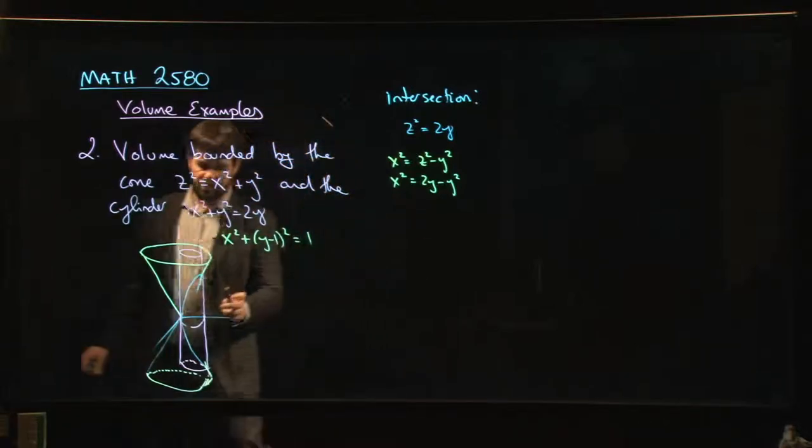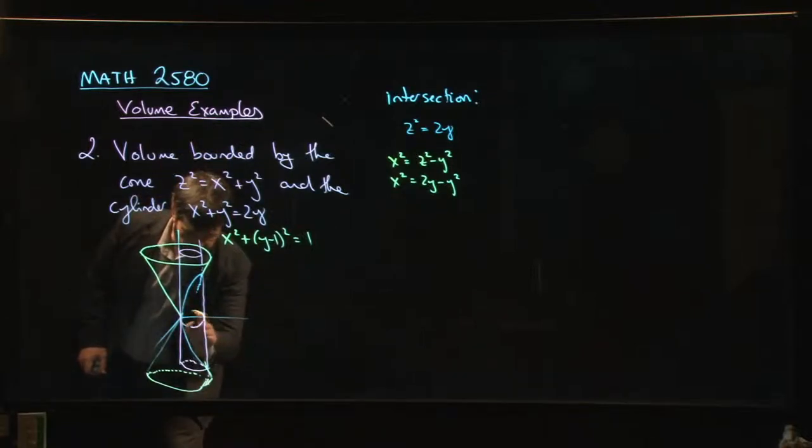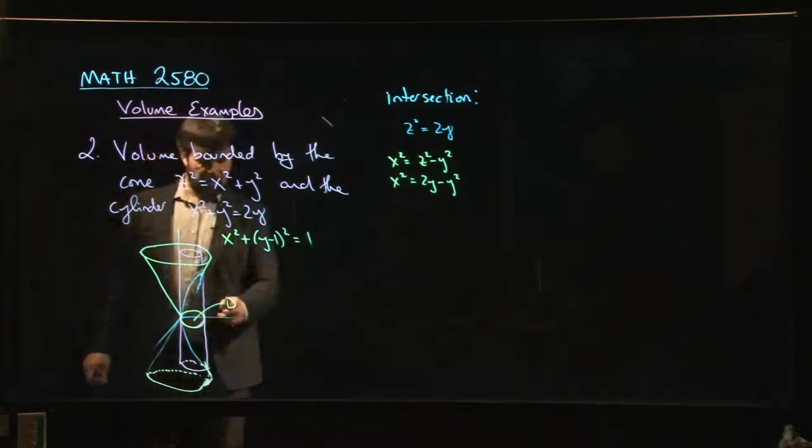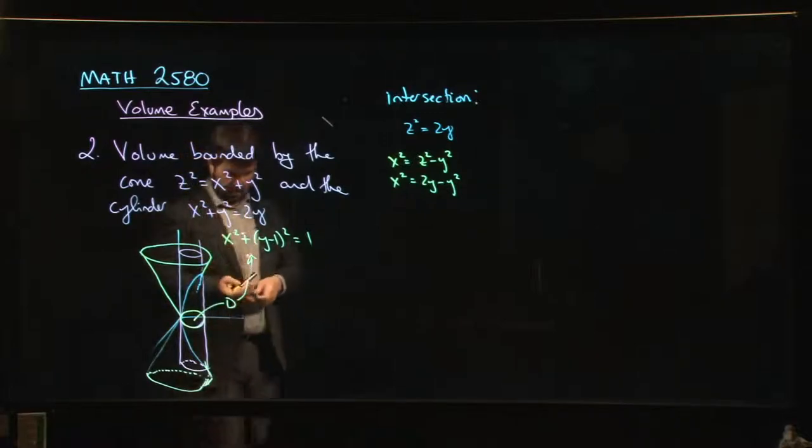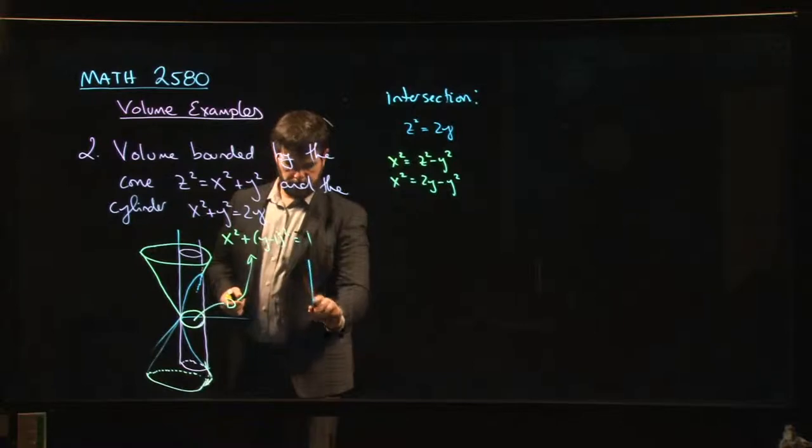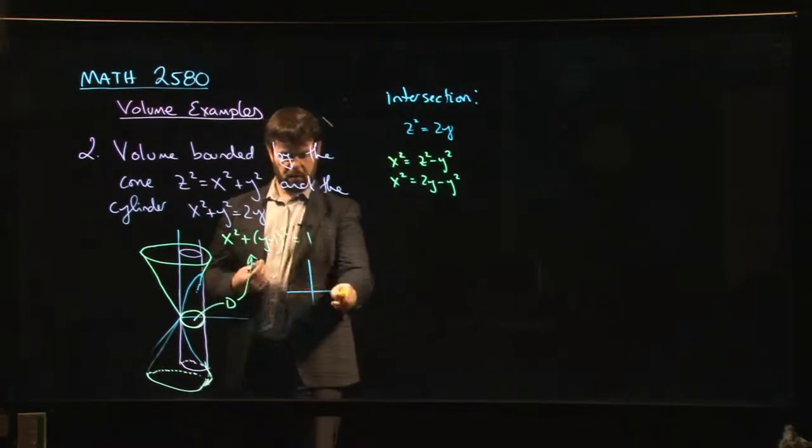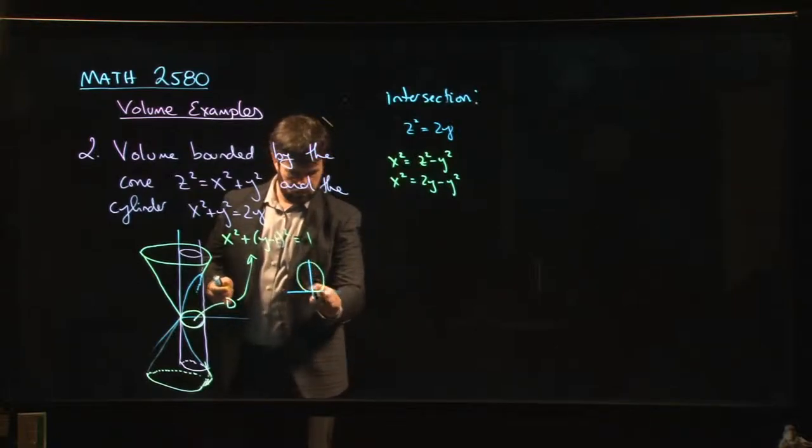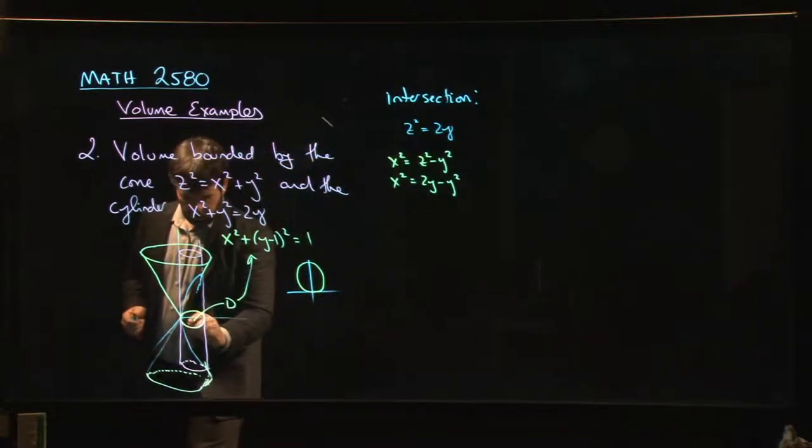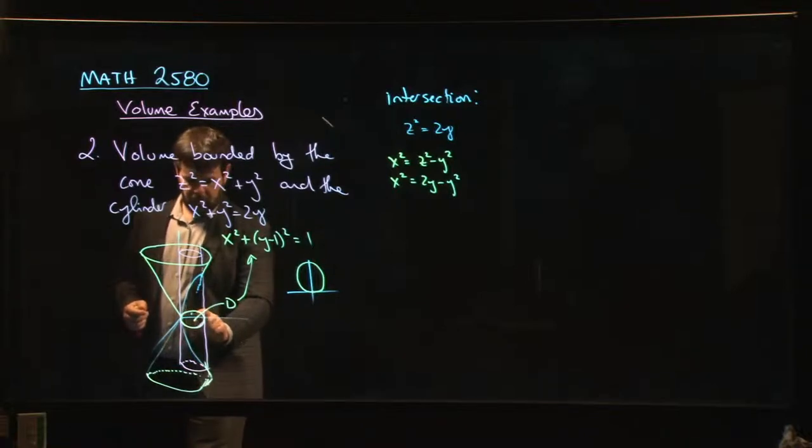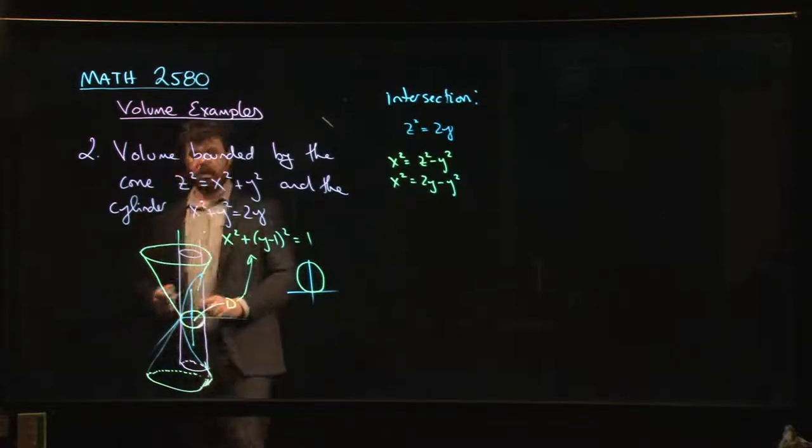So I think we can at least kind of see what we're doing here. So in the xy plane, we have this region D. And D is the region whose boundary is given by this equation here. So it's this circle. If I were going to draw it in the xy plane, then this is x, this is y. And my circle is here. And then we got to think about what points are in the region. We take any point on or inside this disc, so we choose a point. And we go up, we go up until we hit the cone, or we go down until we hit the cone.